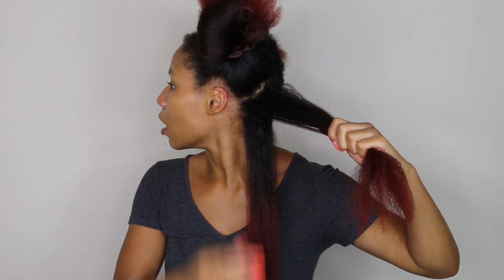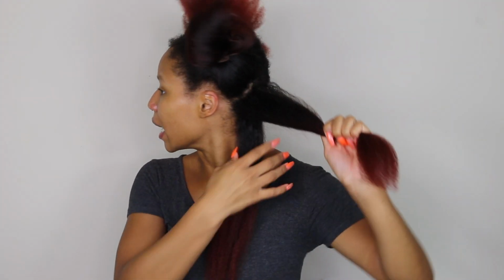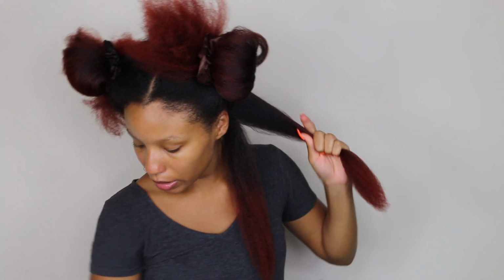I'm just gonna section off a decent section. I don't want it to be too big, because who has time? Bantu knots already take forever to dry. That's part of the reason why I went ahead and blew out my hair. I think this is a good section. Oh, nervous, y'all, nervous. You got this, Sade.